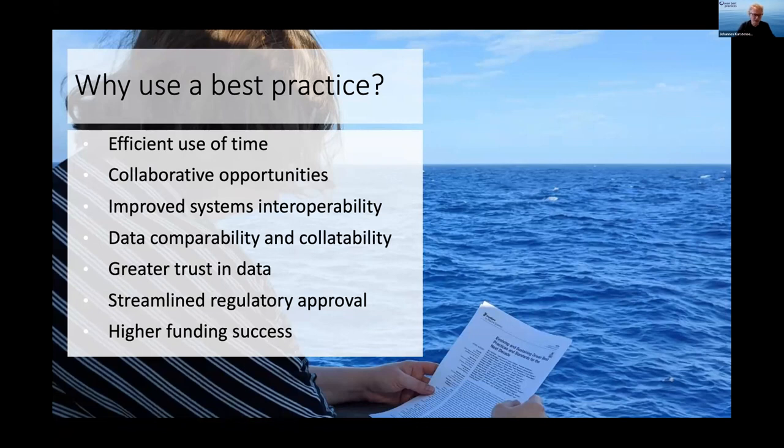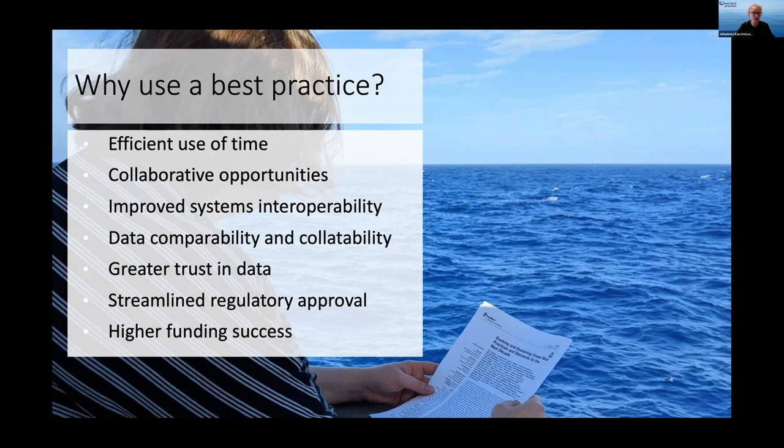It provides collaborative opportunities, because best practices are the result of collaboration of communities. It will improve systems interoperability, because best practices support interoperability by providing the current state of knowledge on a certain practice.